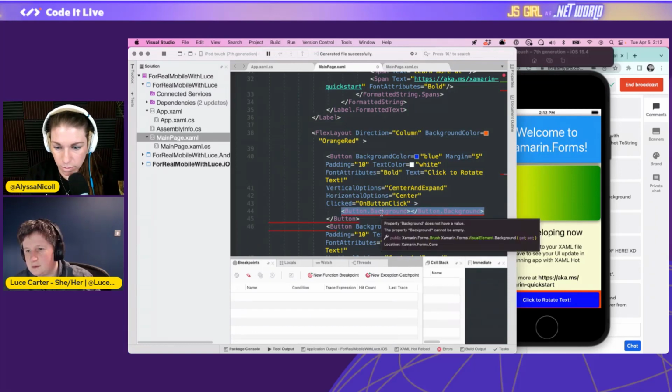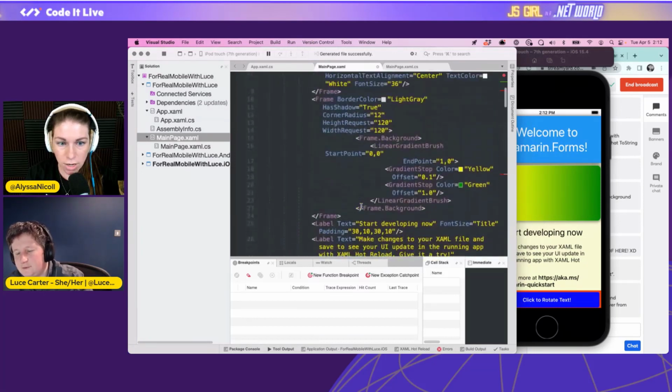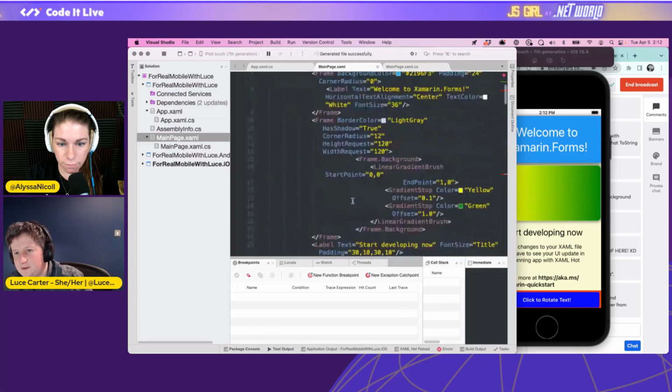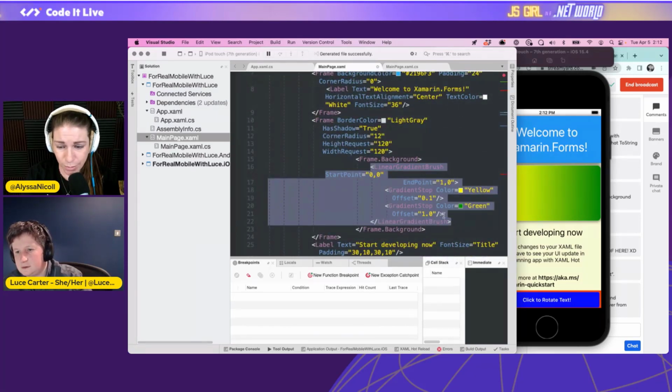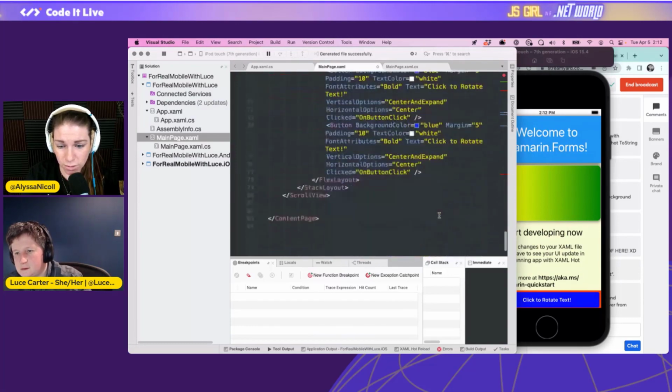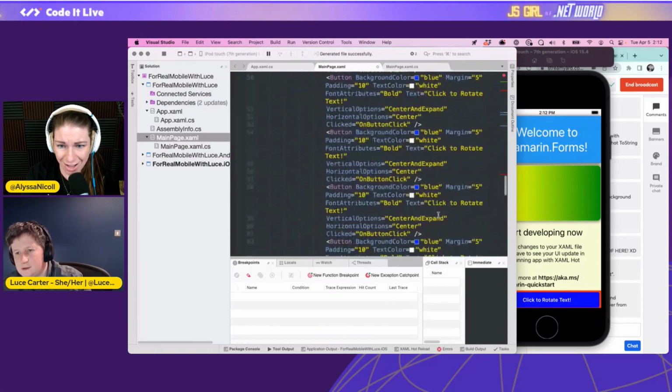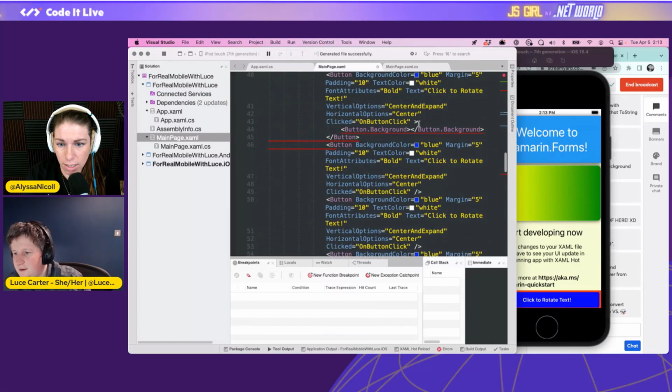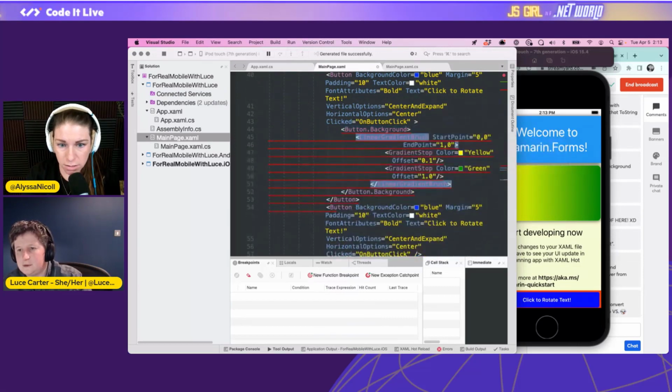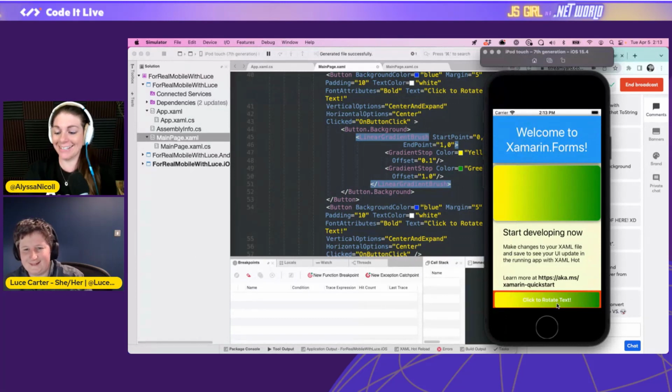It's angry because it doesn't have a value. I'm trying to give it a value. Yeah, you're getting there. So now if I go up to the background, you can then do the linear gradient. I'm going to copy it because we were so happy with that lime green. It's beautiful. Yes, that's exactly where we're going. Oh my God, we did it!